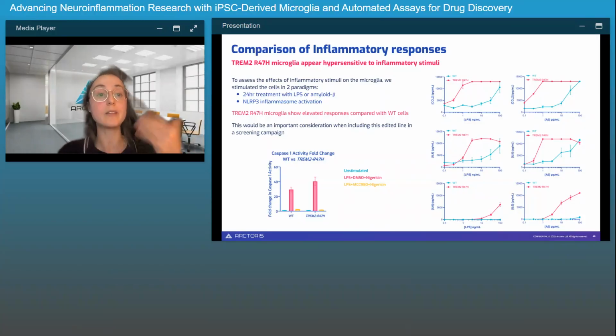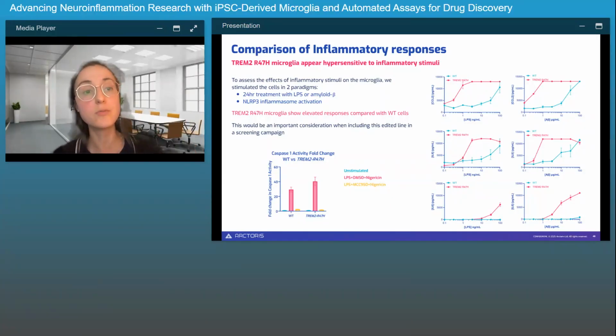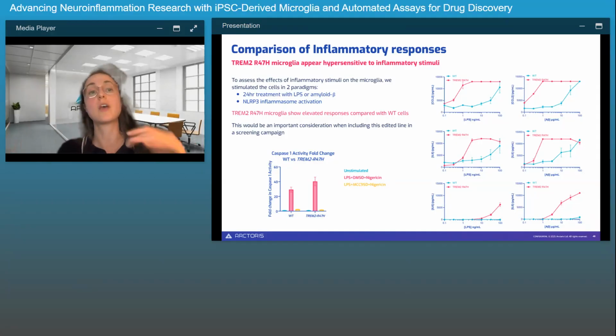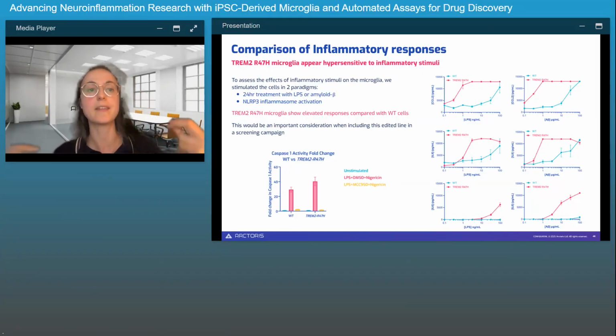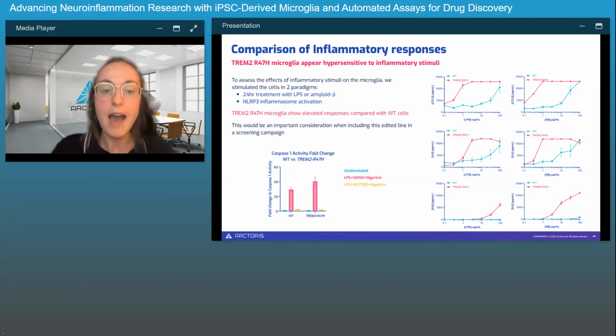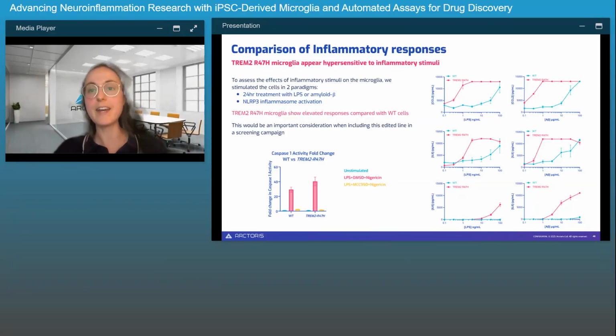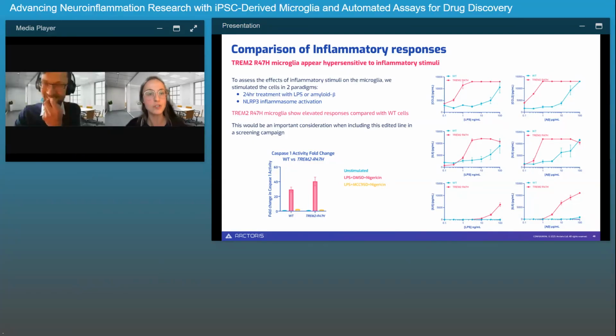And we will do more assays in the future to explore this further. And it will also be very interesting to do compound screens, both in wild-type microglia and in TREM2 microglia, to see how this mutation can affect how these compounds interact and affect the TREM2 inflammasome. And I've been talking enough, so I'm just going to pass it over again to Chris so that he can give us the last conclusions.